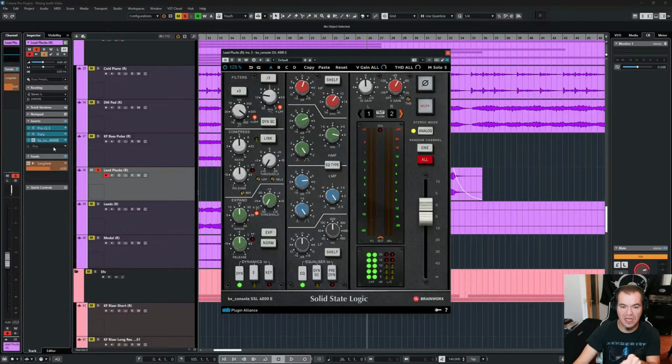But with these synth sounds, to be honest, I start with the SSL channel and bring out all the sounds I like, and of course remove some of the low end. And when I go really aggressive with the high mids and the higher end, I also do a little high cut here, so it doesn't go too harsh.